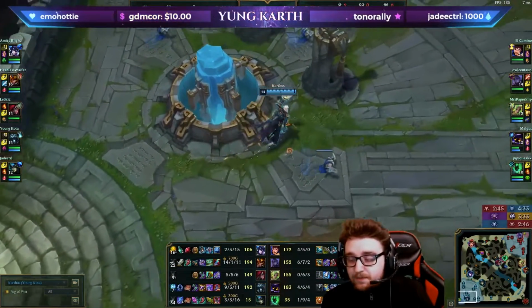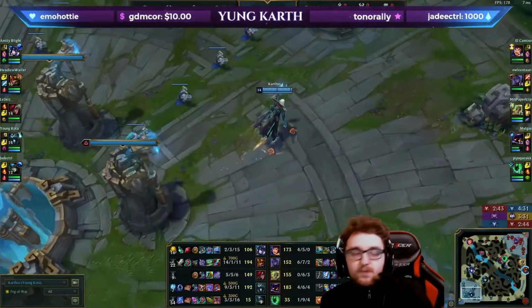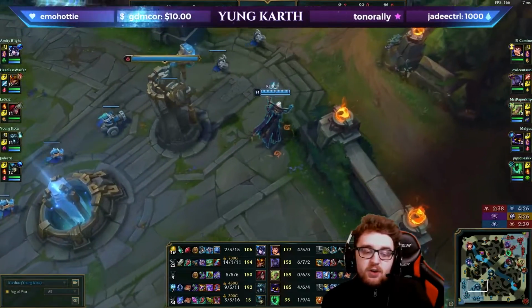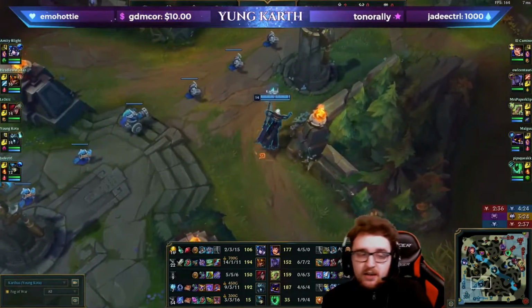Alright guys, we're in spawn. We just bought Death Cap. Huge, huge spike in AP. We are literally massive right now. Our Qs were already half health in them. Imagine what's going to happen now if we hit an isolated Q.